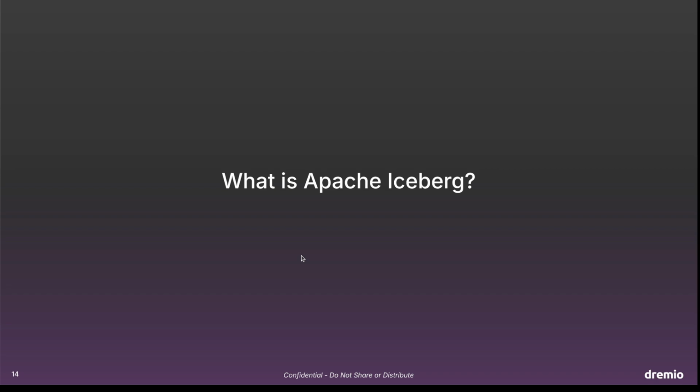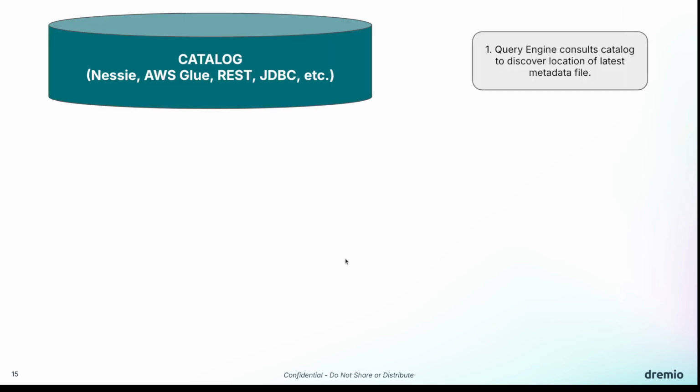So Apache Iceberg is one of these table formats that enables this data lakehouse paradigm. And what Apache Iceberg does is that it breaks up the way you track those files into several layers of metadata. And then those tables, that metadata, is then tracked or cataloged by a catalog mechanism, which could be one of several things. Could be like a Nessie catalog, AWS Glue, REST catalog will be a big topic coming up, JDBC, there's all these catalogs.